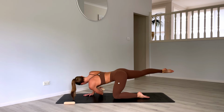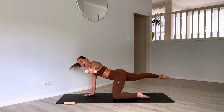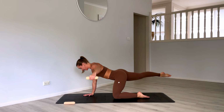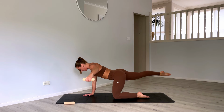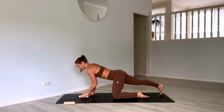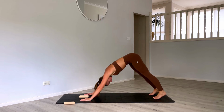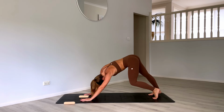Good for 5, 4, 3, 2, 1. Hold the leg, hold the arm, little pulses for 10, up and down, the leg and the arm. You've got 5, 4, 3, drop the weight in 2, 1, drop the weight, shift back into your downward facing dog. Maybe pedal it out here.